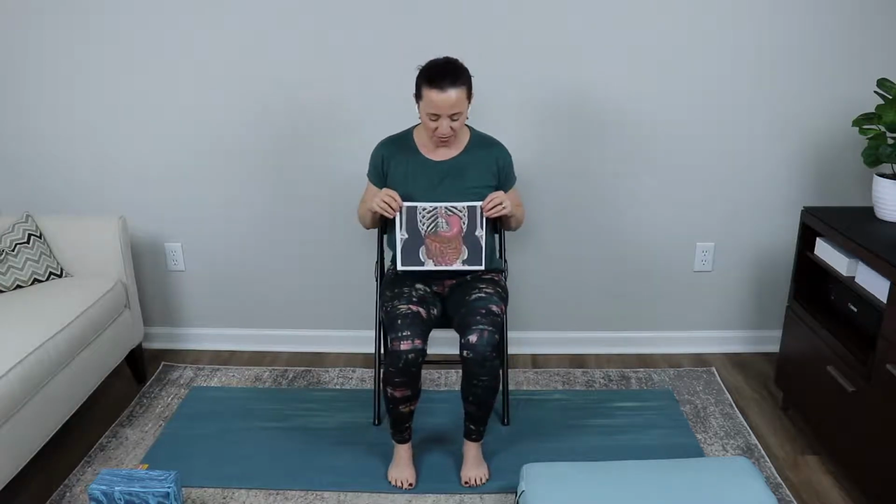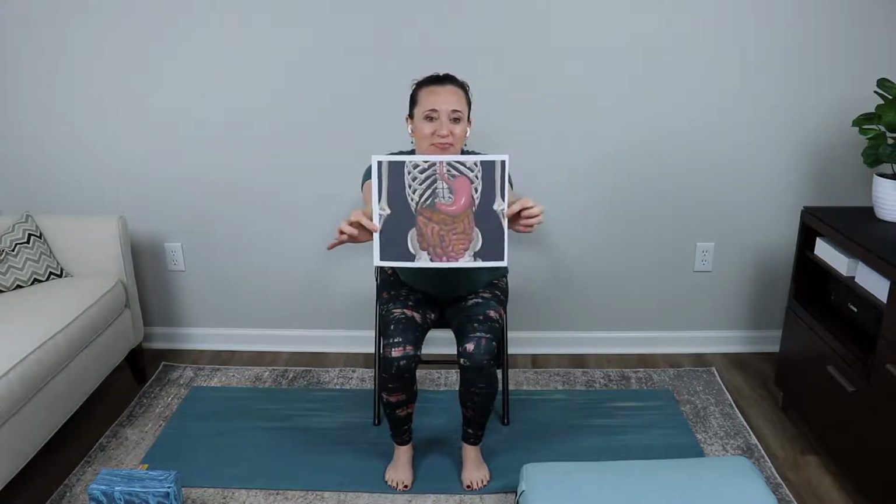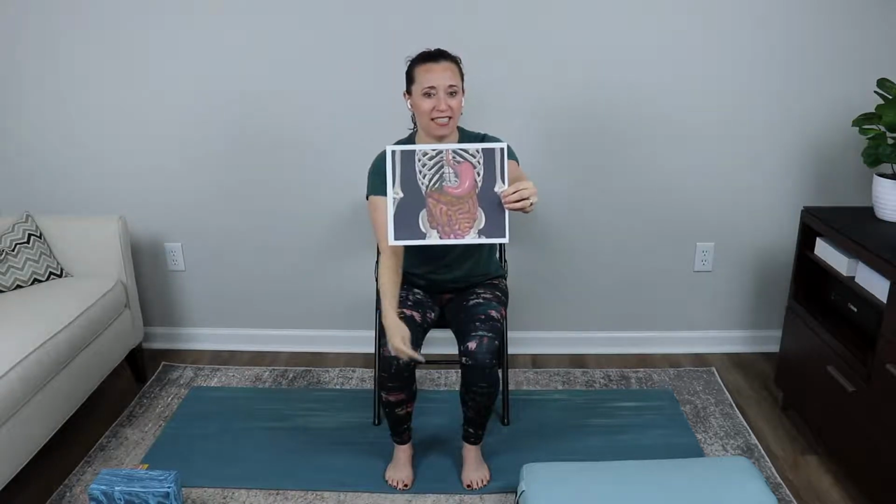So obviously, if I could take away all of my superficial musculoskeletal layers as well as clothing, this is what I'm going to look like in between. I'm going to bring that in a little bit for you so that you can see that. What's really important to see about the digestive system is that there is a really cool organization to it. I want us to highlight that organization today and start at the top and work our way down to the bottom of our digestive system.